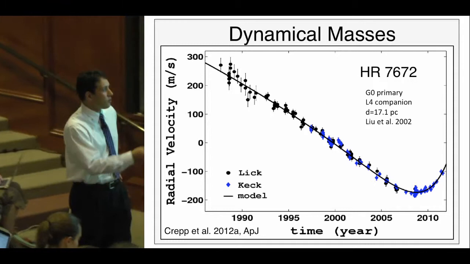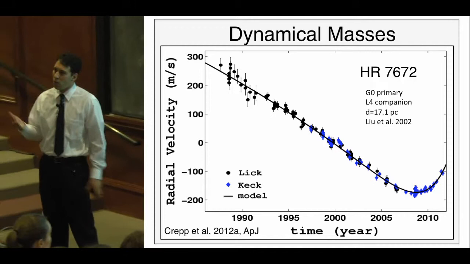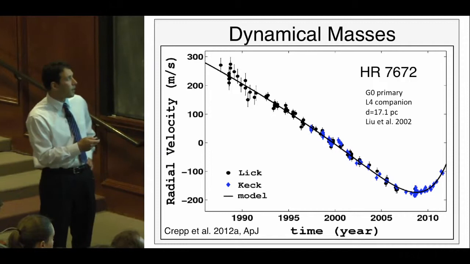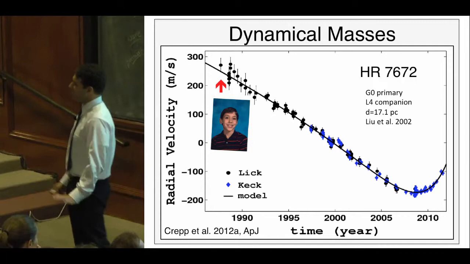And so there was astrometry, which again had very high signal to noise. And so I went out and I got another astrometric data point to try to test this code to see, okay, how well can we actually figure out the eccentricity. If you stare at this long enough, you can actually tell that it does have a high eccentricity. And so in case you're not appreciating this long time baseline, this is an image of me circa second grade when the first data was coming in from the radial velocity team. So I'm benefiting from all of these previous measurements.